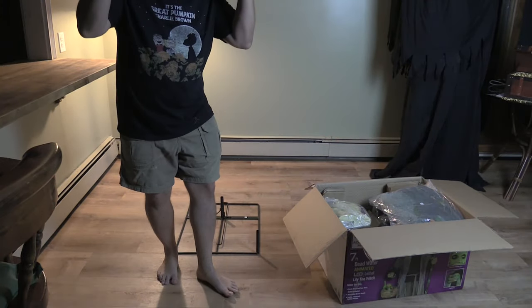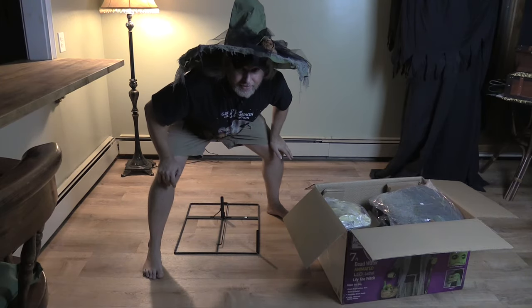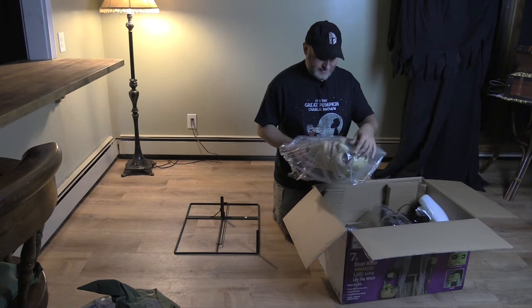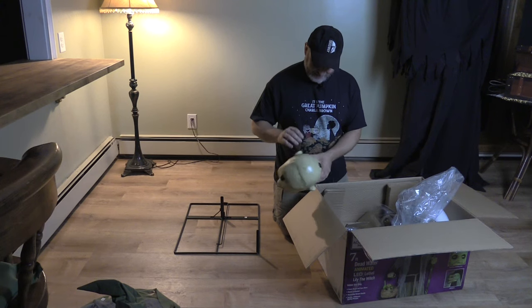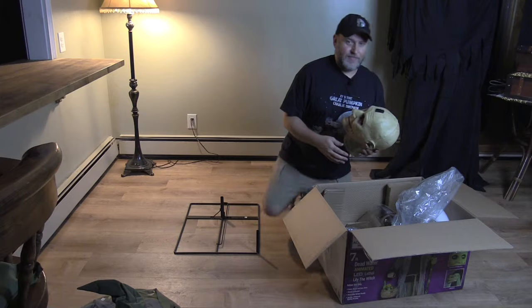Does it fit? What do you think? Does that look good as a witch? Probably not. We've got clothing. Look at the face. Oh yeah, the back is a hard plastic. Let's get the final mask. We should be up close.